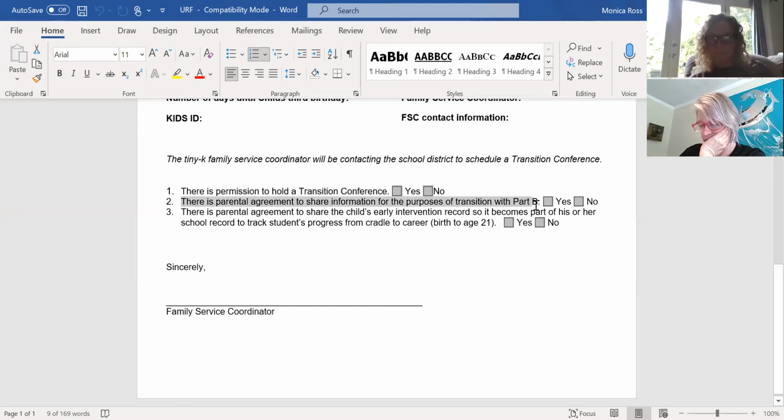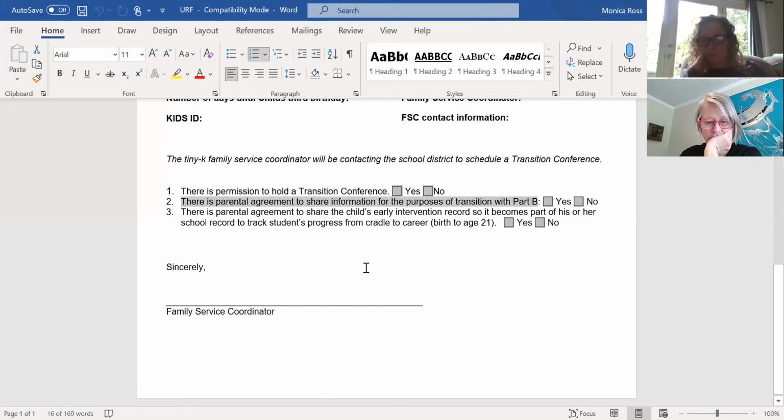This right here, where this gets pulled from is your release of information. If the school district box is marked on the release of information, Tracy marks yes. If this were no, truthfully, we wouldn't even be able to send this to the school district. So that's why it's important that it gets filled in on the database side, because then that helps us be able to tie our loose ends. We don't want to send this to Part B unless a family has specifically said they want to share their information.